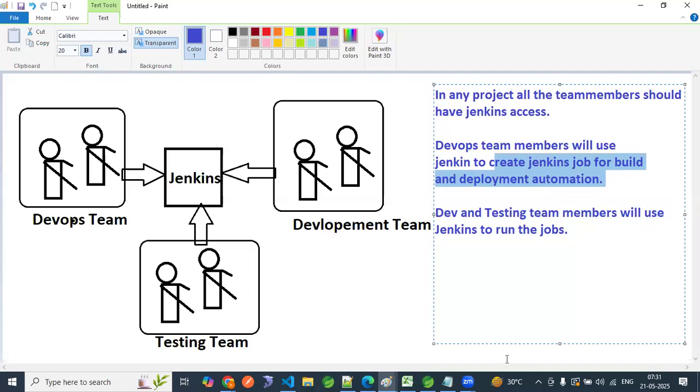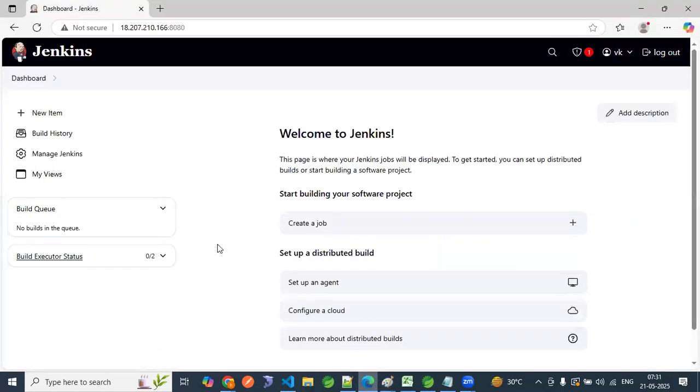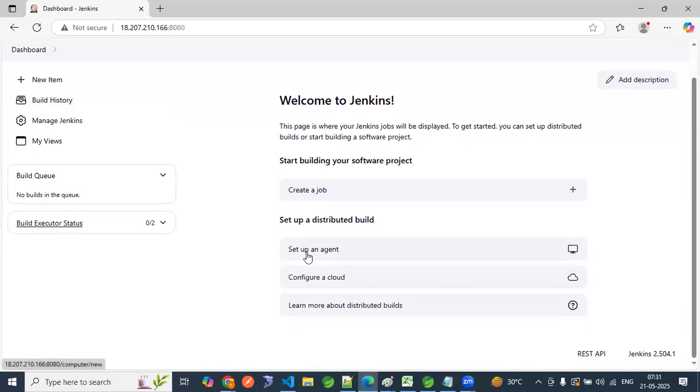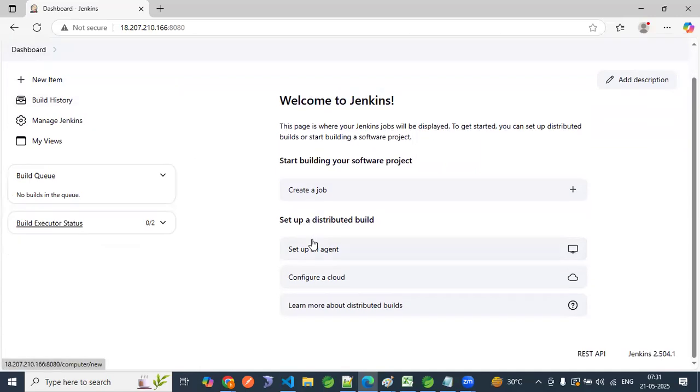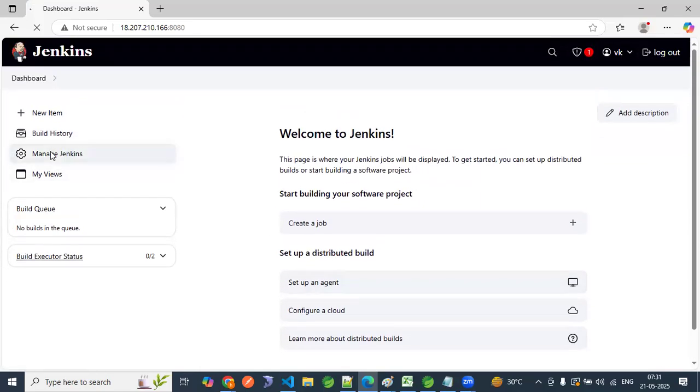Now coming to Jenkins. Now I am creating one user. Where can we create a user? We need to go to the Jenkins dashboard. One second. This is the Jenkins dashboard. We need to go to Manage Jenkins.